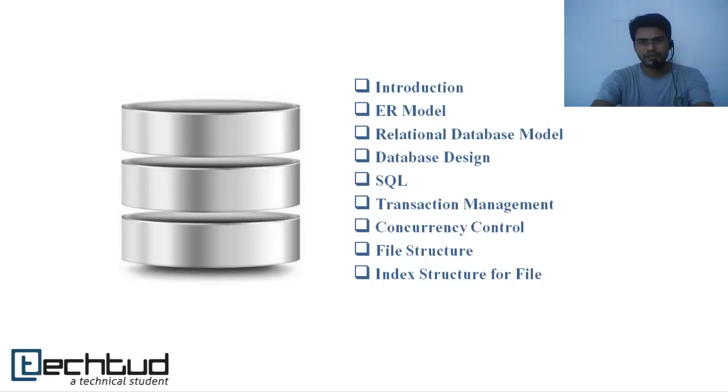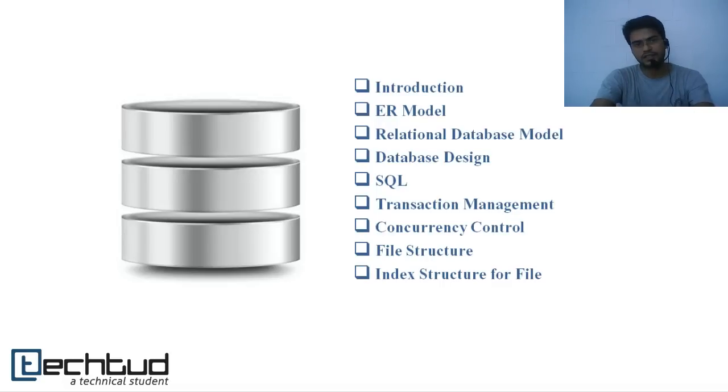Next is transaction management. A transaction is the smallest atomic unit of work. So we have to manage these transactions because various transactions will be going on. So we have to ensure the ACID properties. Afterwards we will be understanding concurrency control, like on a particular database system at a moment various transactions can go on. So how will we ensure the consistency among the data, or how will we ensure the correctness.